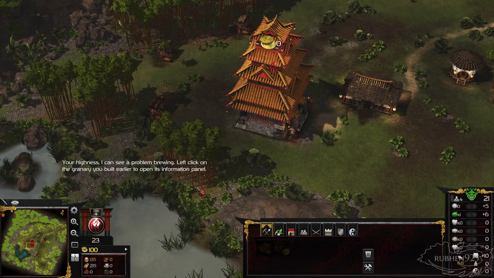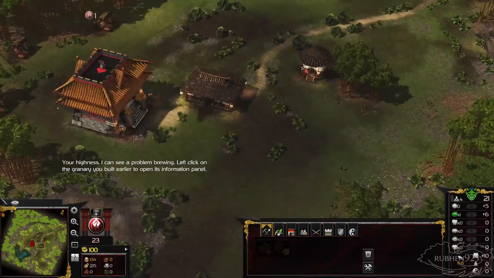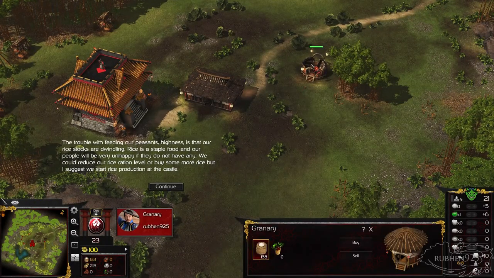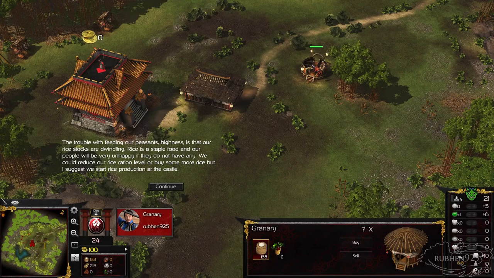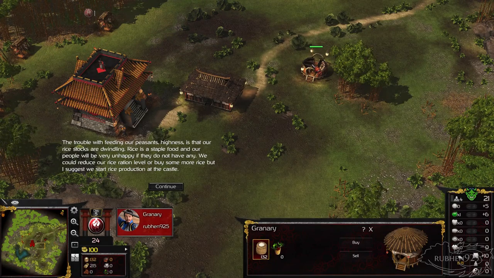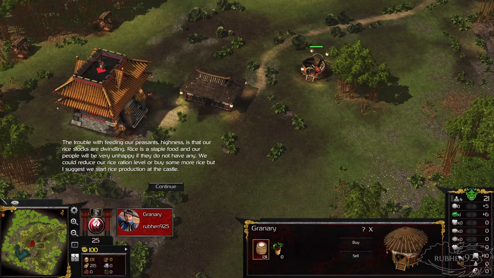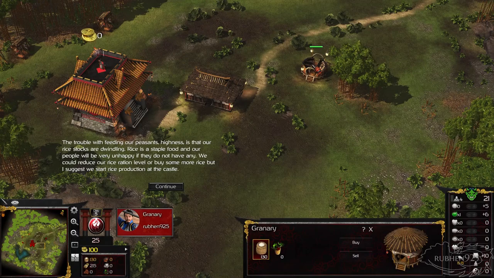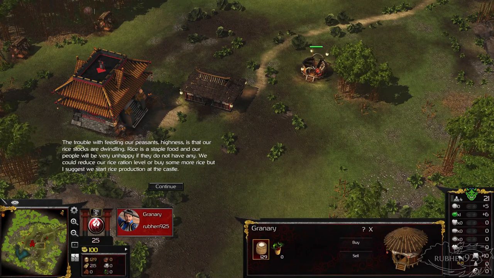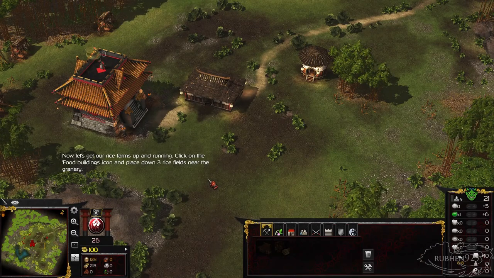Your Highness, I can see a problem brewing. Left-click on the granary you built earlier to open it. The trouble with feeding our peasants, Highness, is that our rice stocks are dwindling. Rice is a staple food, and our people will be very unhappy if they do not have any. We could reduce our rice ration level, or buy some more rice, but I suggest we start rice production at the castle. Now let's get our rice farms up and running.